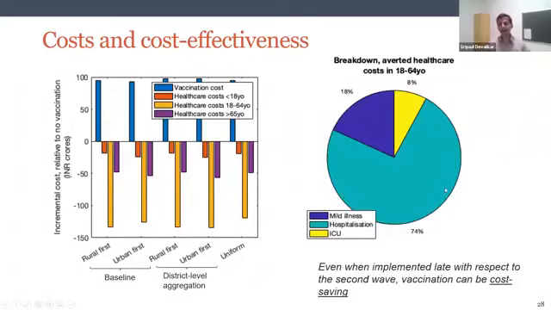And then if you break down the cost savings in this age group, what you find is the major cost avoided is that of hospitalization. So think of these as people with severe symptoms who needed hospitalization, and because of a lesser incidence of the disease, you can save those costs. And that forms about 75% of the total cost that's saved due to vaccination. And so the major takeaway from this is, even if implemented late, vaccination has significant benefits and can be cost saving.